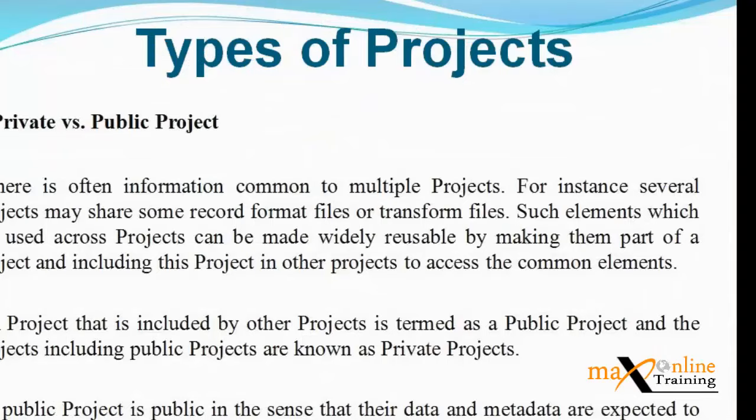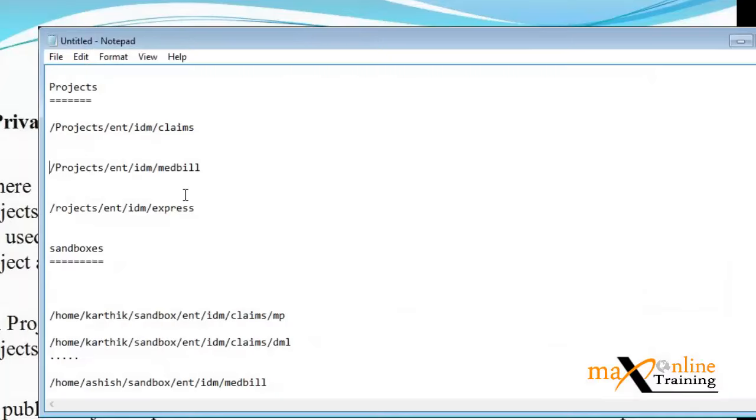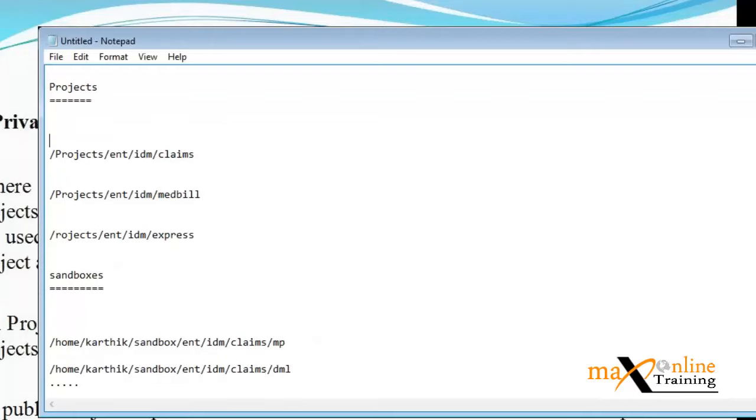Let's discuss the types of projects. As the name suggests, they have their agenda. So how can they be shared? In every project that you create, the standard environment project, that is the global environment project, will be included by default. In addition to that, for every application, there will be certain public projects. For example, in our project scenario, for IBM, we can house all the generic objects under IDM common or IDM shared. So your project naming convention will be like this. It ends with common or public, so you can identify that it is a public project.